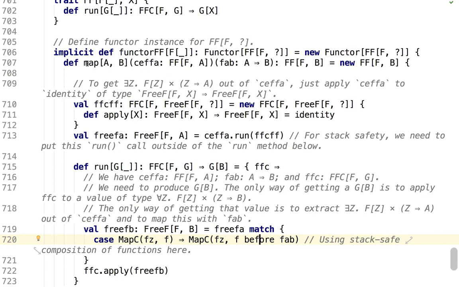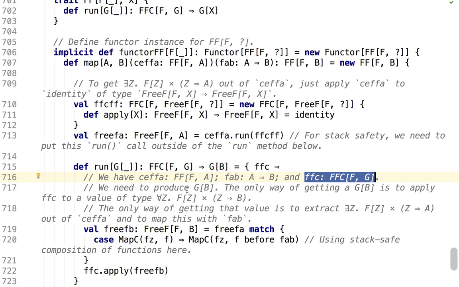So here's what we need to do. We need to define the map method. And the map method needs to return a new ff of fb, so we return that and override the run method in it. The run method takes an ffc, and now we have the situation that we have this data, and we need to produce g of b.